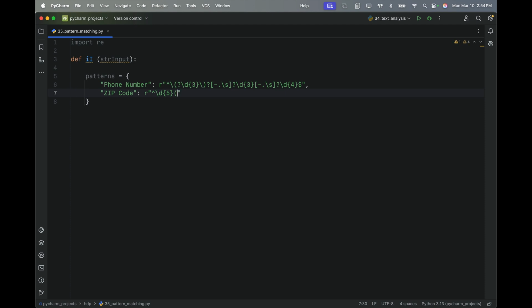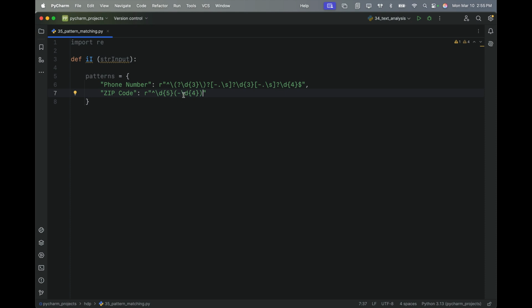We're going to say maybe we will have the zip plus 4. So we're going to put in parentheses, not escaping that because we're not looking for an actual parenthesis there. We're going to say maybe we're going to add a hyphen and 4 more digits.